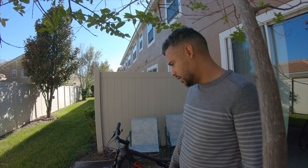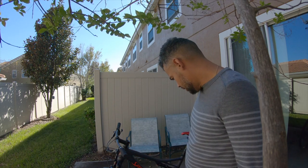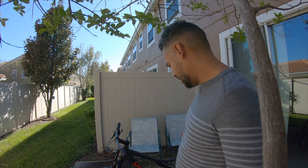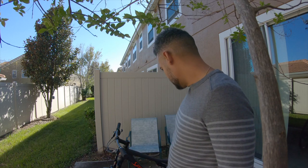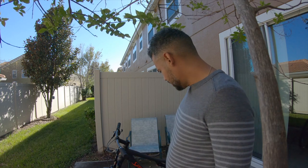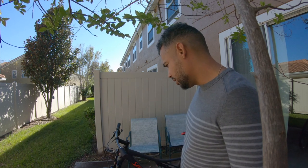If you notice in the beginning of the video, I guess the first thing that stands out are the Crank Brothers pedals. These are the Stamp pedals, and I got them in blue just so that the bike can pop a little bit, since it's pretty much all gray and red. I wanted it to stand out just a little bit. These are the large ones because I wear a size 12. I like the Chester pedals by Race Face, but sometimes my foot does slip since I have a large foot. So these have been a little bit better for me. Sticking with them for now anyway, and I'll update you on those.